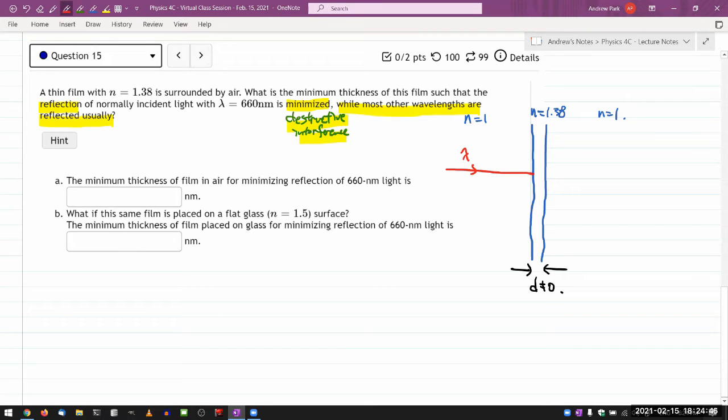With this incident light, it has one reflection from this interface. There's a second beam that's transmitted through into the film and it'll get reflected from the second interface. You are looking at the phase difference between beams one and two. The task is to collect all the phase differences. As soon as I say phase difference, two things you can ignore are the phase changes before any of the reflections and after reflection, because they're common paths. Any phase shifts in those paths are shared.